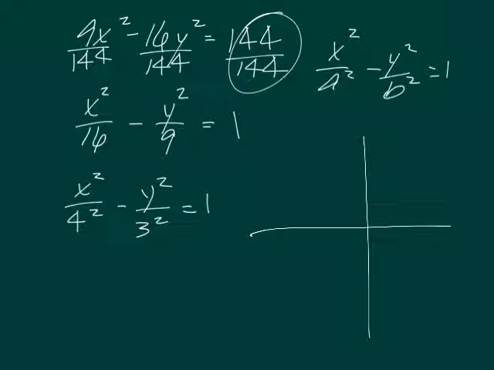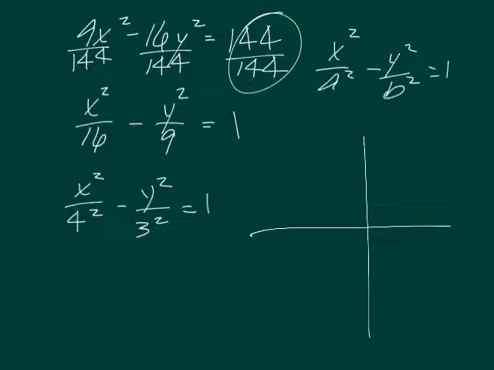Then I can look and see what my vertices have to be. If I've got a transverse axis that's horizontal, I'm going to use the top equations at the top of page 546 on equations of a hyperbola with the center at the origin. I can use all of the information there to get my a's, b's, and c's in order to get what they want in the problem: the vertices, the foci, and the asymptotes. To get the vertices, I need my a values. To get the foci, I need my c values, and to get the asymptotes, I need my a's and my b values.